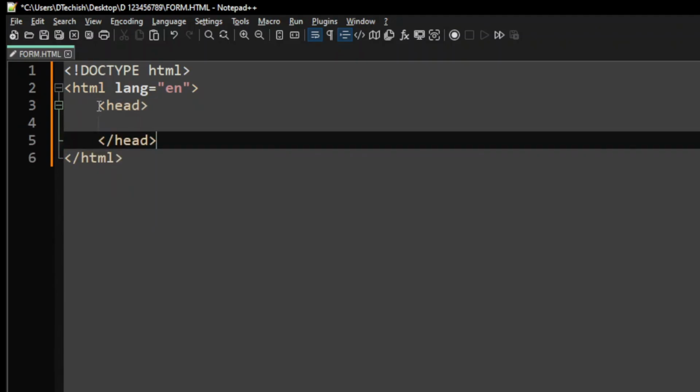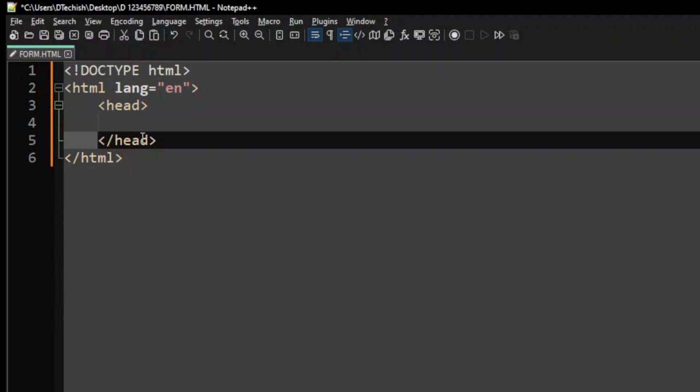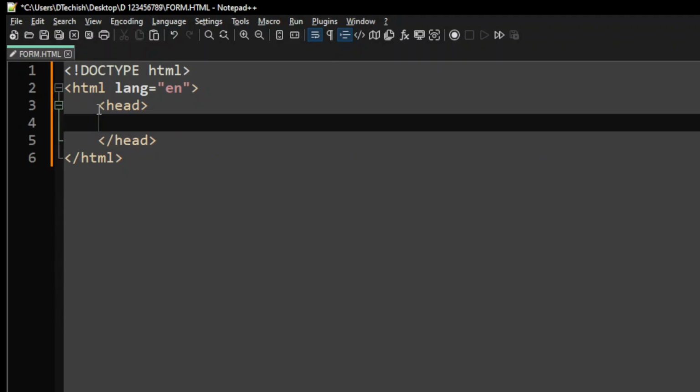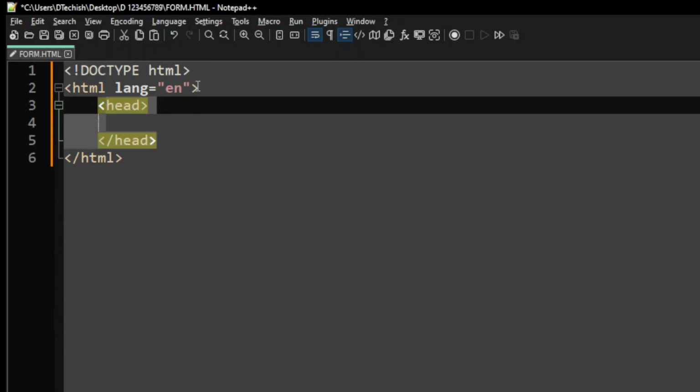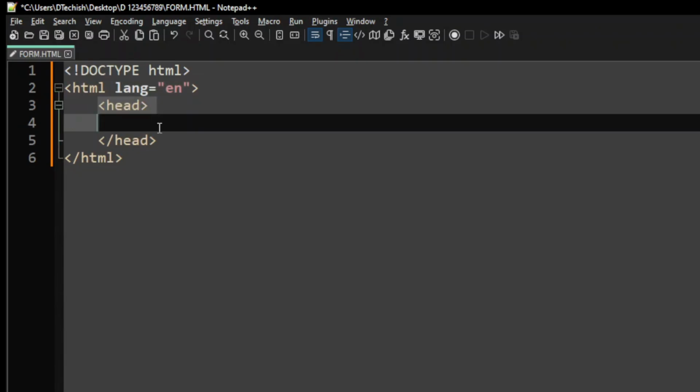So this is the opening and this is the closing. So you can see that before I typed it, I left some space for both. This is the indentation that the question was talking about. Basically, when to indent and when not to indent. Whenever you have an inner element, you have to indent it. So in this case, the head element is found inside the HTML root element. So we have to indent the head element.